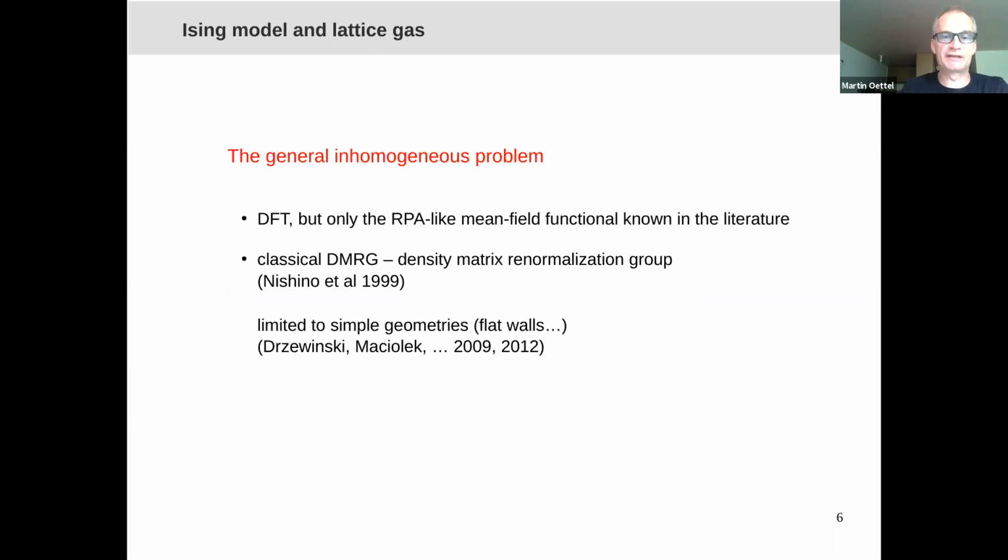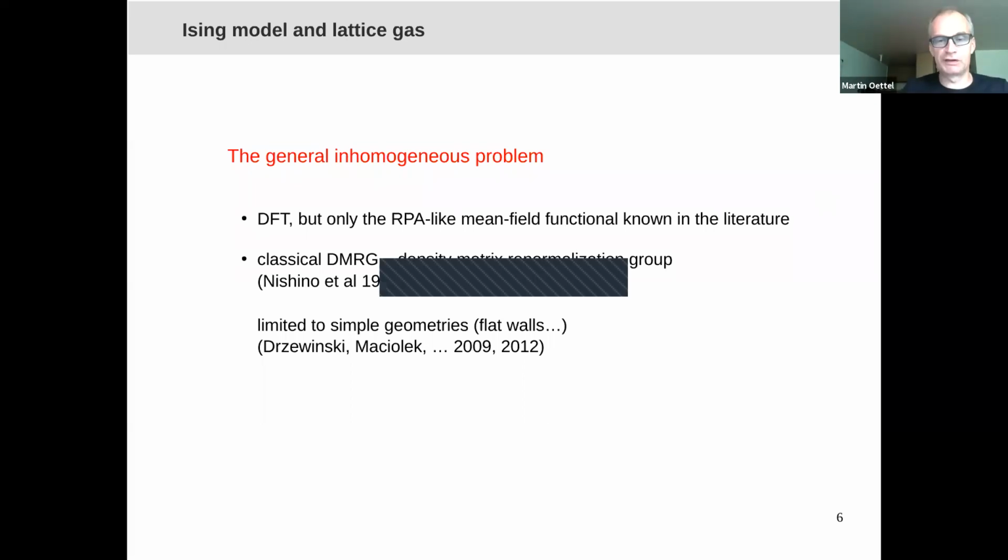I mean, of course, we have density functional theory, but what I found in the literature are only RPA-like mean field functionals. They have been mainly used as toy models to illustrate particular aspects of the theory and also for educating purposes, I would say. There is a very interesting method called the classical density matrix renormalization group. There the community is larger dealing with this in the quantum case, working out the Hubbard model, etc. But you can also formulate it for the classical case, and you can generate close to exact results by that.